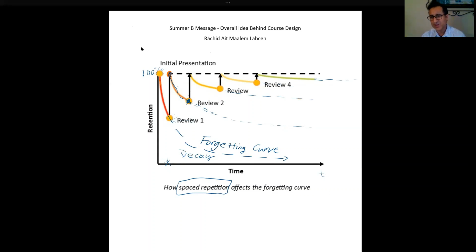Anything they talk about, they know it. They don't have to review anymore. They don't have to go back to it. So the goal is, this is kind of a bad situation, and this is kind of a good situation.